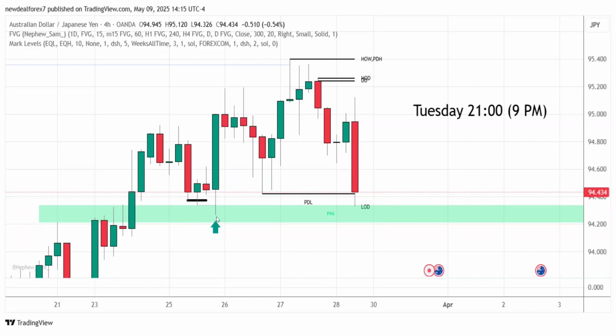Sometimes, if you can set your stop loss below the daily fair value gap, that may work if it's small enough, but it just depends. Sometimes the money candle will get wicked, but don't let that freak you out. This is also what I like to call a 4-hour retrace, where after the money candle appears and you start to trade, you can be put in a little bit of drawdown. But at the end of the day, the trend is still long, and all that could have been yours. That was at 9 p.m.